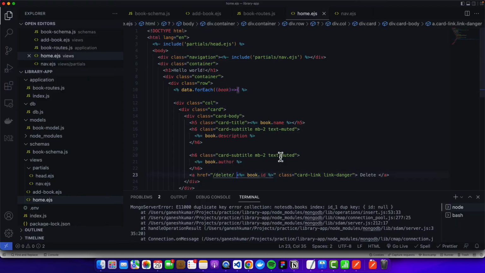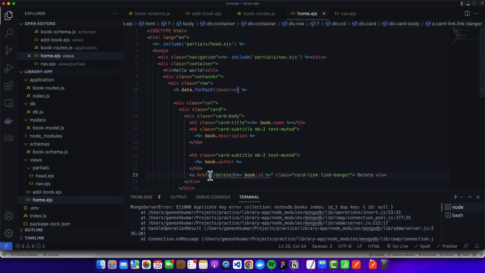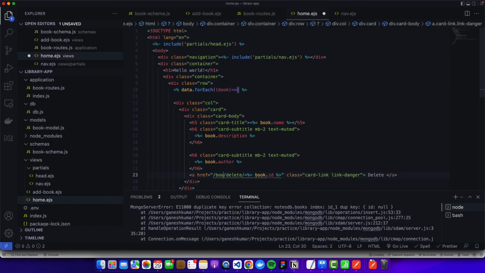Okay, so I need to remove that extra space that is coming in, because that is what it is showing, %20. I should not have that. So if I click now, ID delete, I need to satisfy this is a get endpoint, that is actually a delete. So basically I needed to wrap it around books only, right? This should be like this, books slash, so this was missing, so I'll add it here, books.